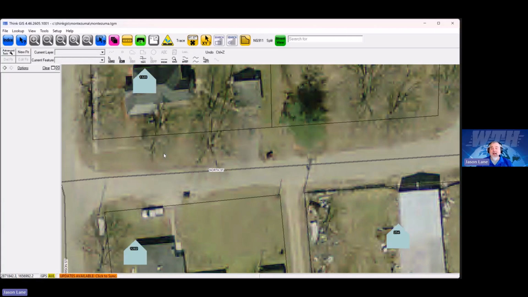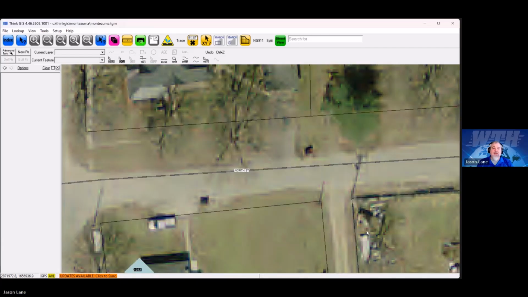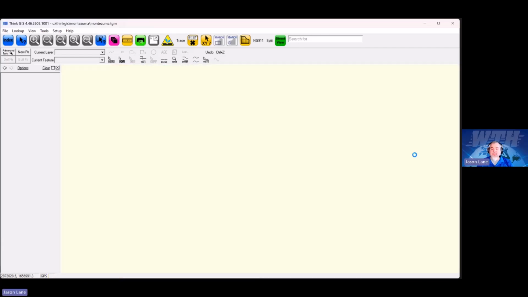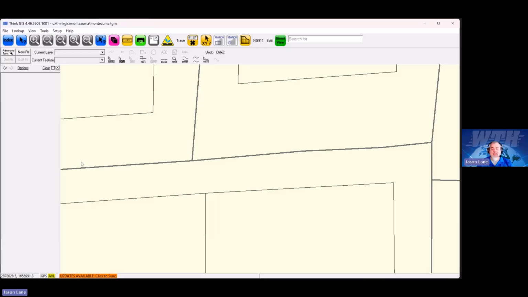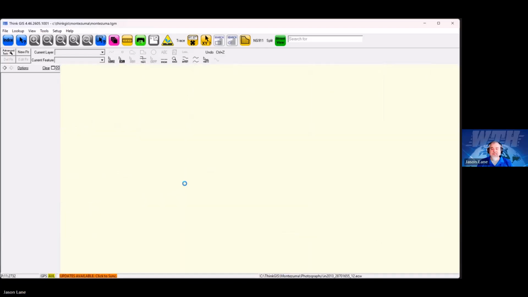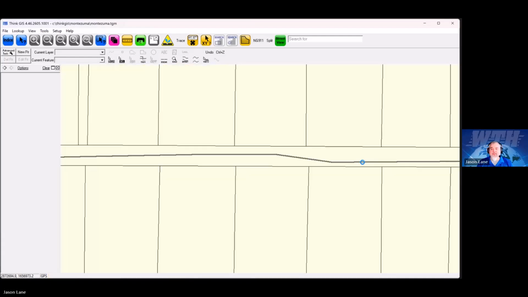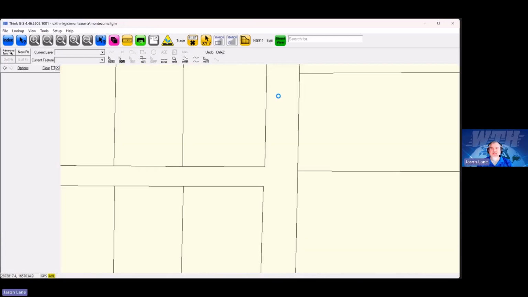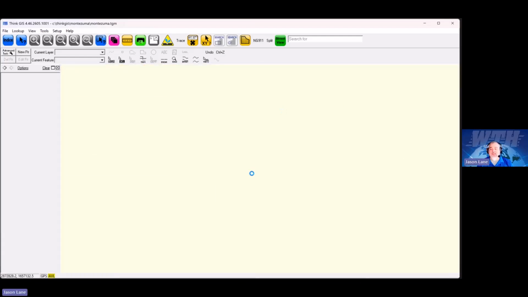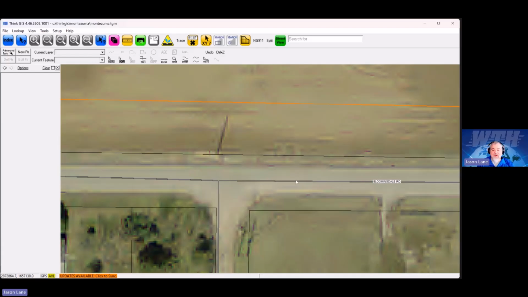If you're using a mouse, whereas left click and hold drags the window to zoom in, right click and hold grabs the map and you can just drag it around. So this is going to be, as long as you're using a mouse, much quicker and easier.